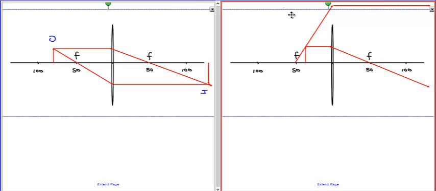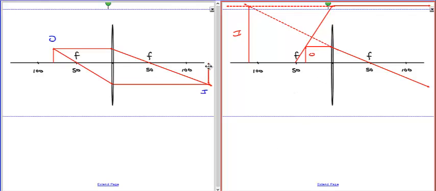So we have to project backwards. The way you project backwards is, instead of going parallel this way, you go parallel the other way, like that. Instead of going through the focal point on this side, you just continue this line. And you see they both intersect there. That point of intersection, which is on the same side as the object, is the image. So this is the image. This is the object. This is a case of a magnifying glass.